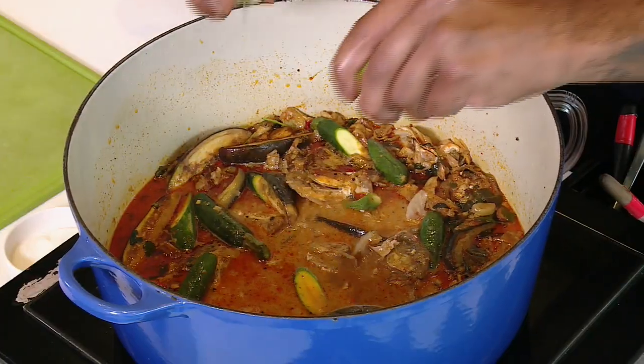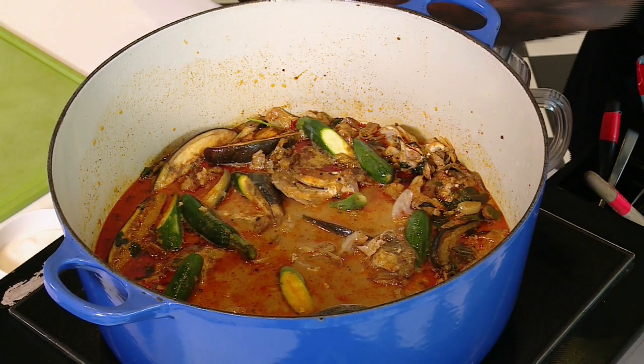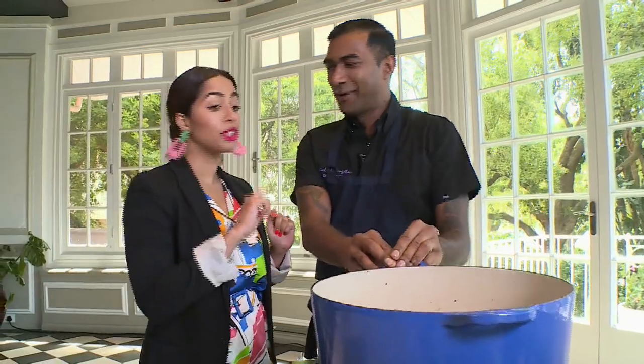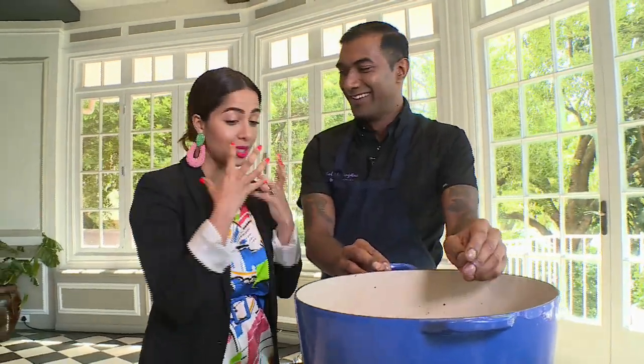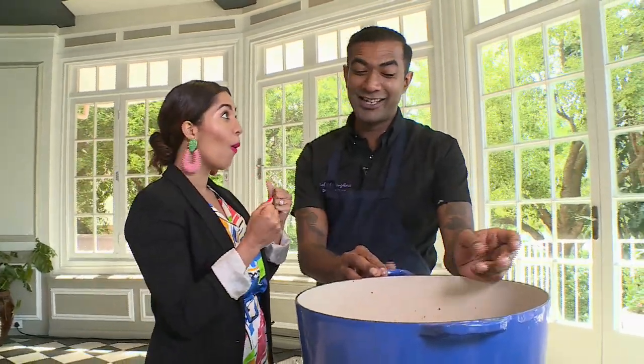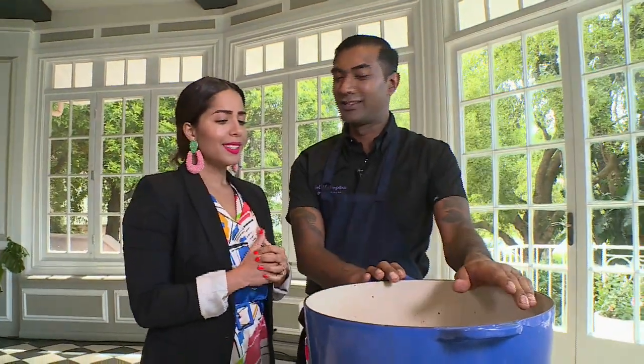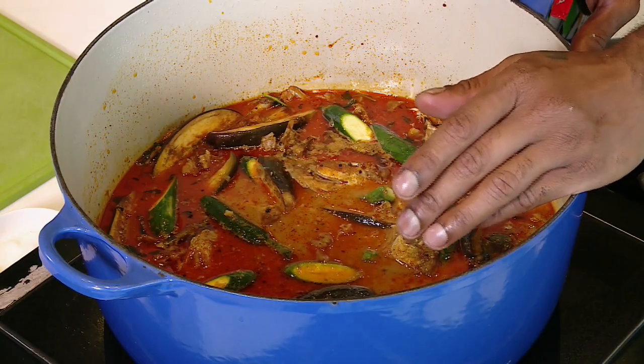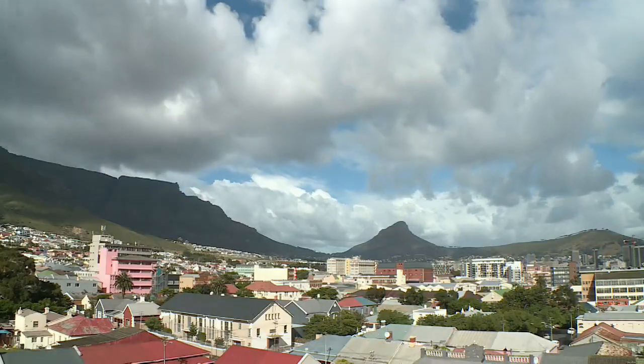Just squeeze these two over the top. At this point, all we're going to need is a little bit of time. We just want the flavours to come together — let it simmer for about 10 minutes on a very low heat and then it's ready to eat. But at least it's my favourite part of the day now — dessert! Let's go over to our sticky rice.